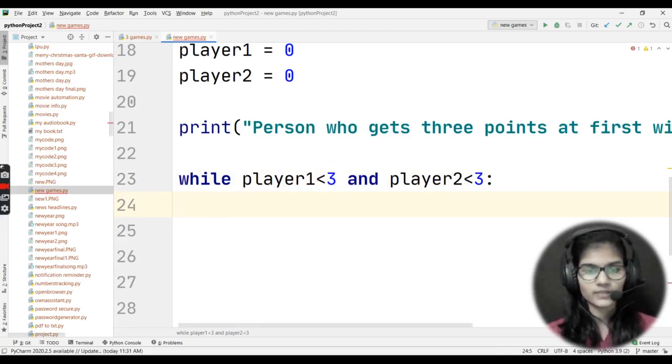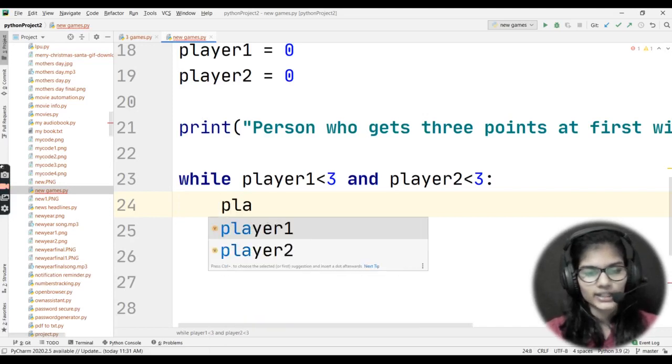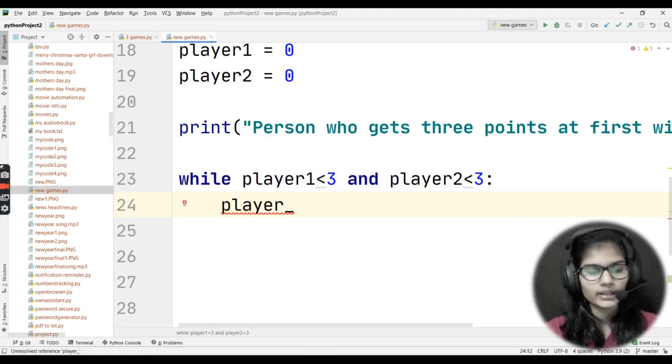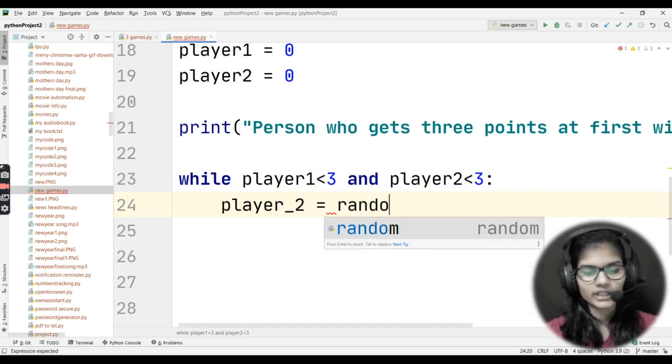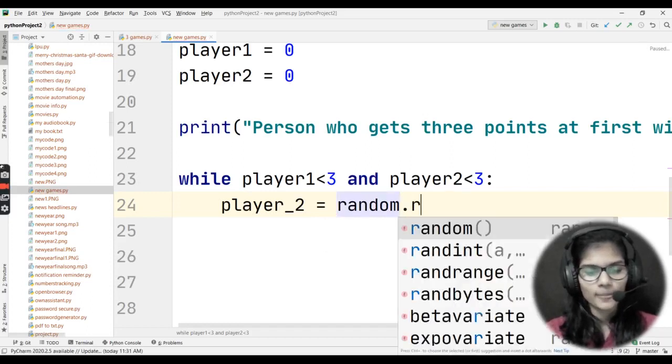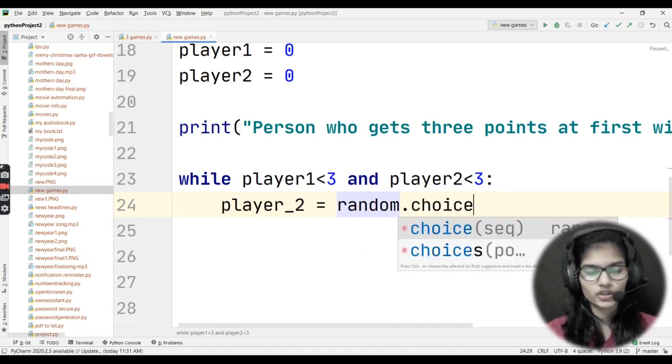Here I'll be using my random module. So for that I would write player underscore 2 is equal to, and here I'll be giving the random dot choice.